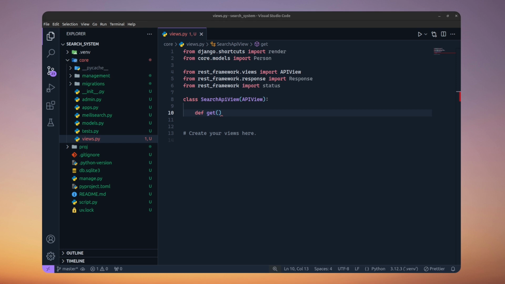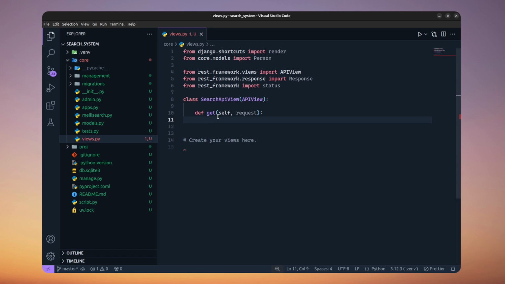Alright, here we need to pass our parameters. First one will be self, and after that we will take request. This is a search API, so it will contain one query argument. Whenever a user types something, like a b c x y z, this is our query.